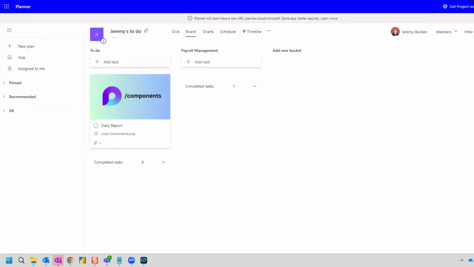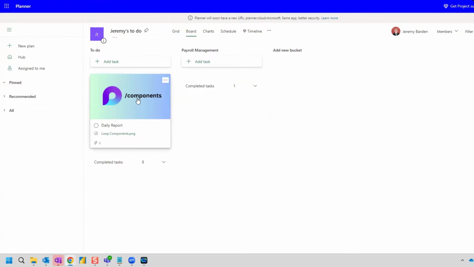Now, you probably found this video because you were trying to use Power Automate to get the planner task attachments, and you realized that there were no attachments in the dynamic content of your get planner task details action. So this video will show you the workaround for how to get the task attachments. And in this example, we're going to send an email with those attachments attached to the email. All right, let's get started.